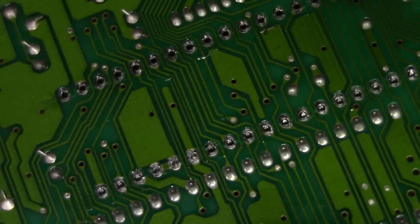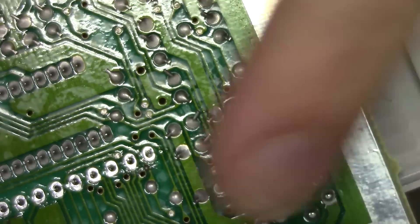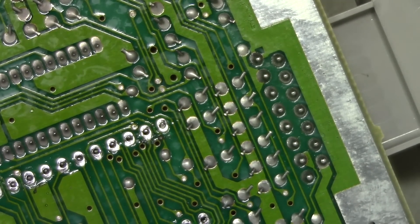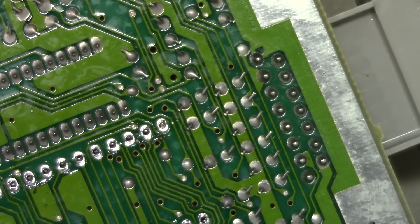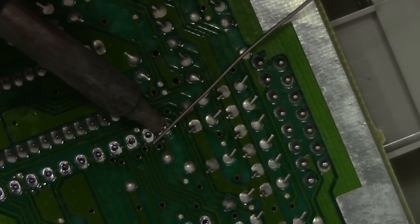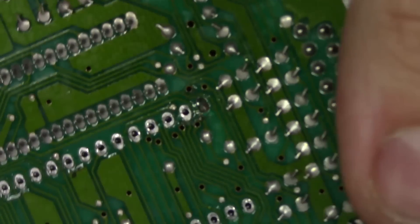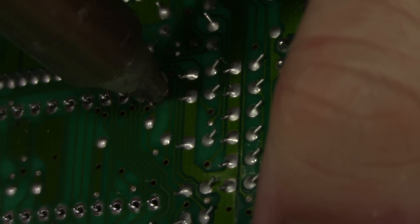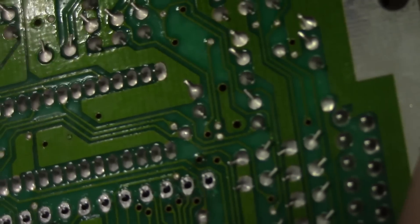This is all looking really good, but there is one area I'm not too happy with — this little via right here on the end. You can see it wasn't cleared thoroughly; this is a big thick ground flood on the other side. So I'm going to grab my soldering iron, reapply just a little bit of solder into this joint, then come right back in here, make a little heat bridge, and count to maybe four — one, two, three, four — beautifully cleared.